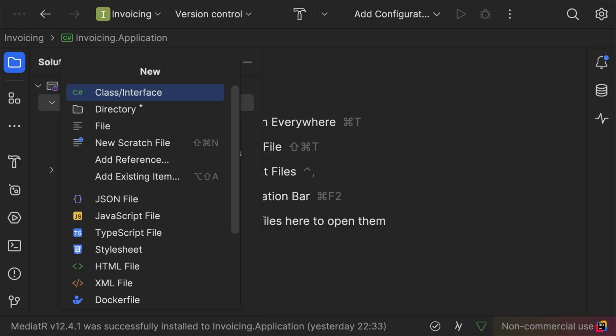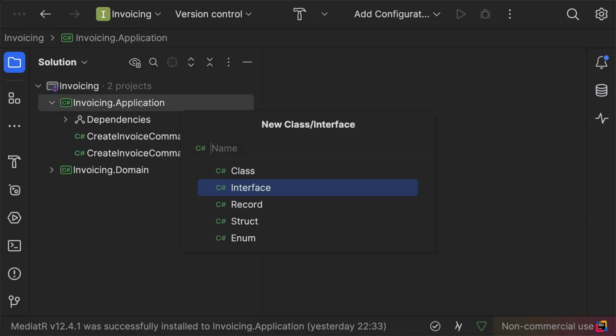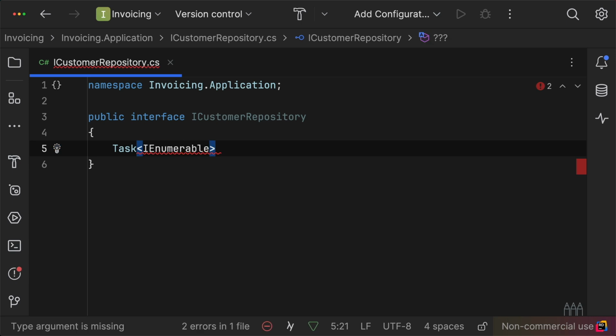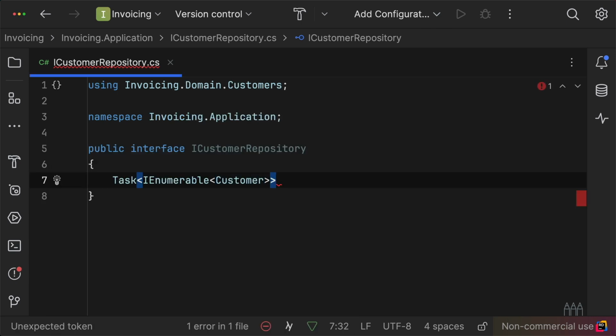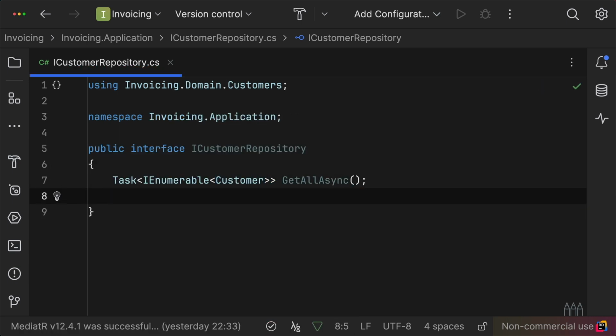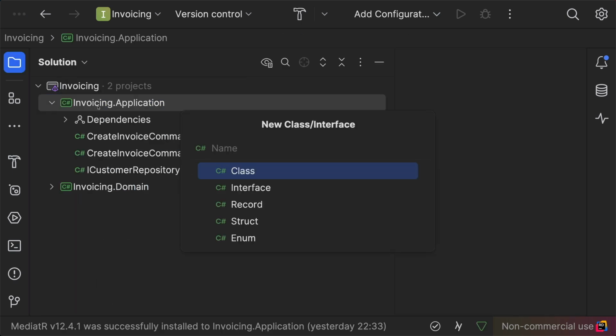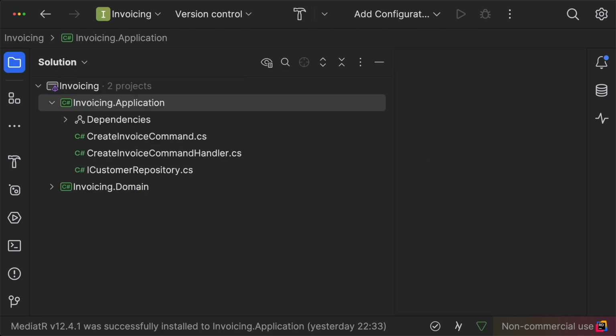The ICustomerRepository interface will help access customer data. It has methods like GetAll for retrieving all customers, GetByIdAsync for fetching a specific customer. The IInvoiceRepository interface will help manage invoice data.